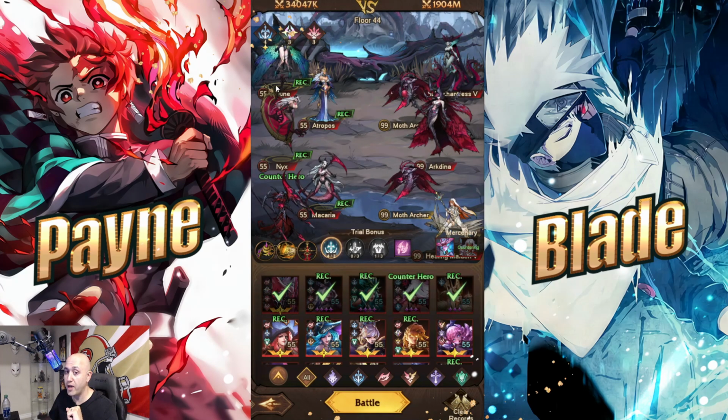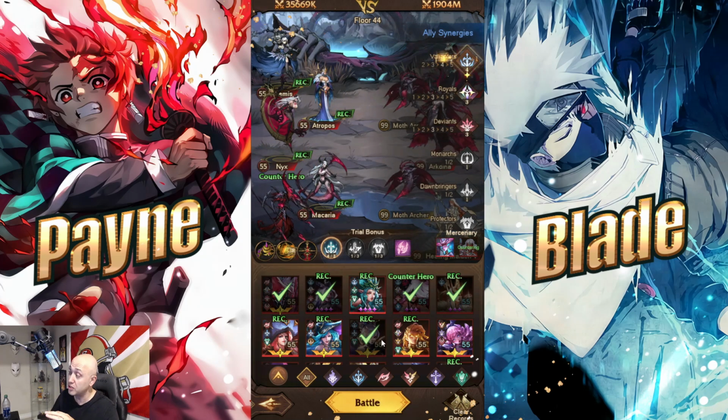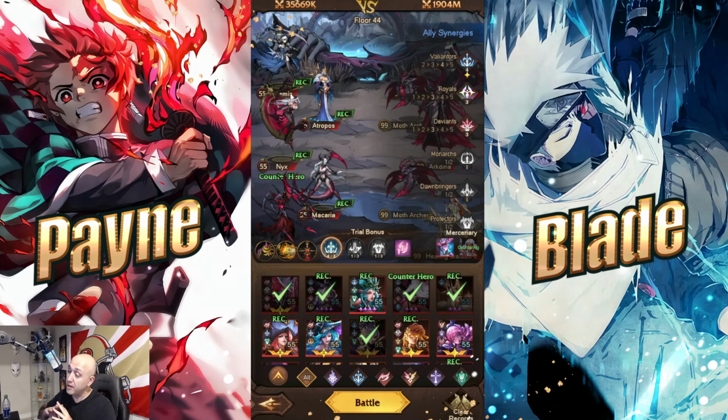I'll show you guys why real quick. Okay, so I'm going to take Ilune out here just to show you guys. Now remember, there's a lot of RNG involved. Sometimes you'll kill an opponent really quickly, sometimes you won't. So don't let it discourage you if you don't. Now this team here specifically, guys, is going to absolutely be a knockout for you.